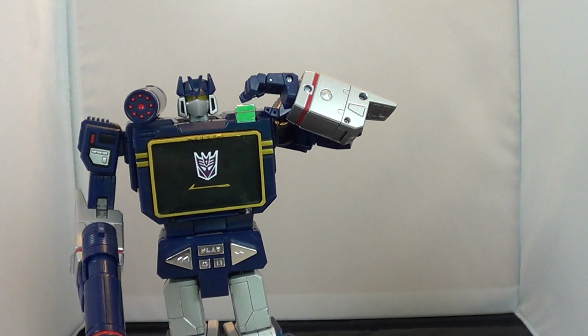So for comparison, let me just go ahead and do this real quick. I'm transforming my original Soundwave off camera, folks.